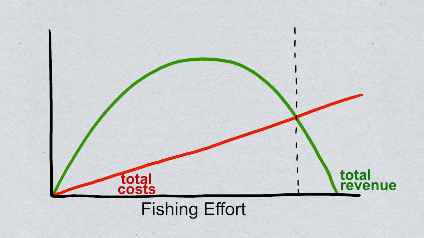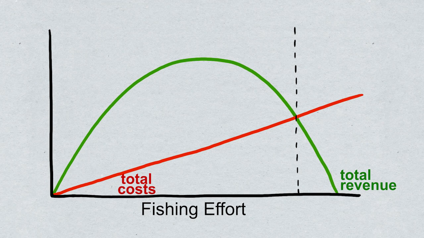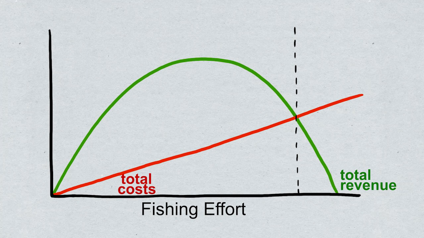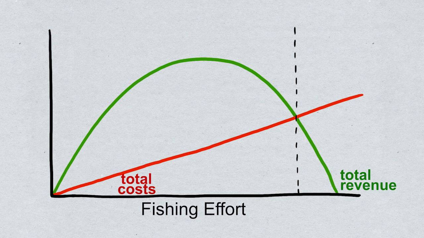But taxes can be used, and probably should be used, to collect money to cover government-funded regulation, monitoring, and enforcement, just as a way of passing these costs onto the fishermen to keep them from having that same effect as a subsidy, even though it is a good subsidy.